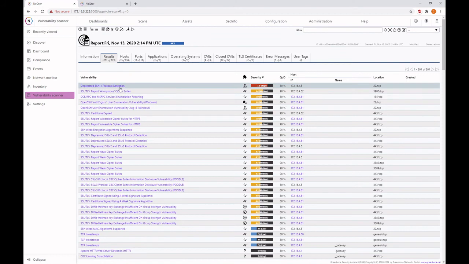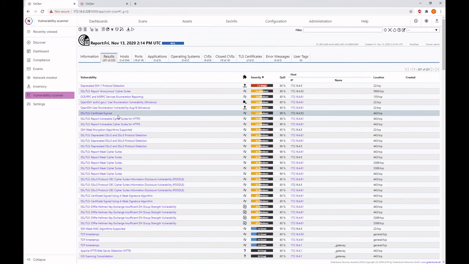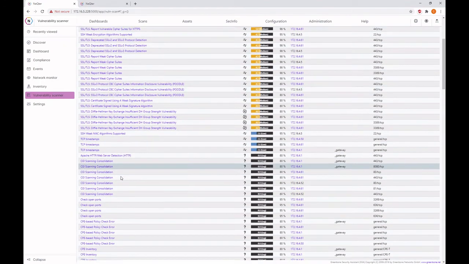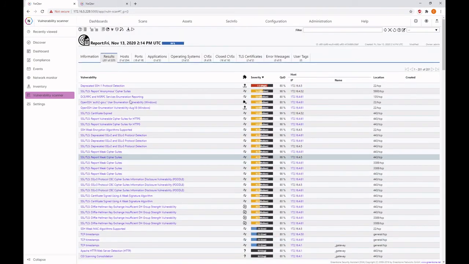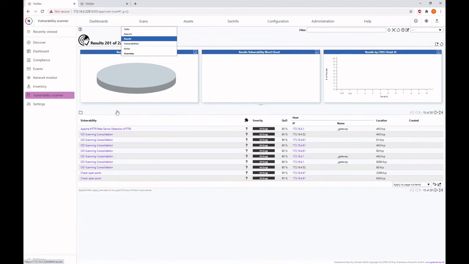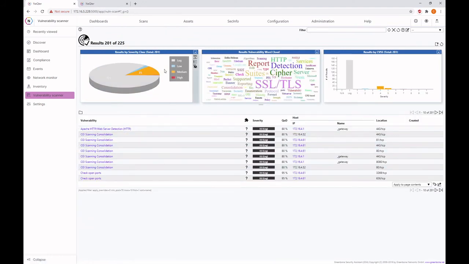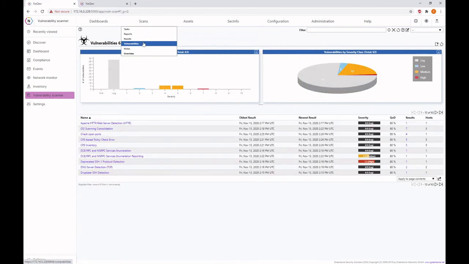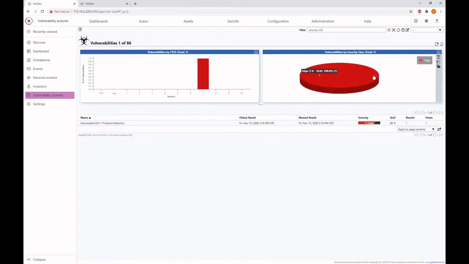What we can see is that there are some SSH protocol detection issues going on, and some SSL and TLS certifications having issues here. There's quite a few issues that we can look at. And you can get the same thing under results right here. This will just give you a broad overview of what is being detected and what should be looked at. And then finally vulnerabilities, which just tells you the vulnerabilities. So if I just want to see what this high vulnerability is, I can go up here, select high, and now I can see this.